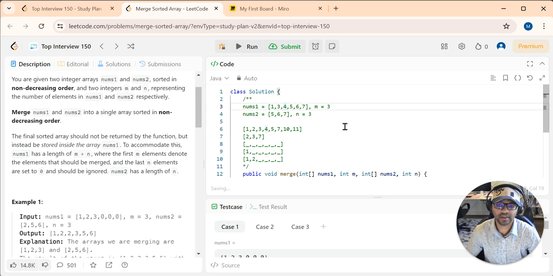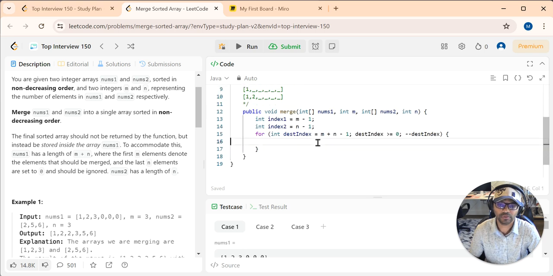And after that, we can actually stop. So if you have exhausted all the elements in the second array, that means in the first array, the remaining elements should be in sorted order by definition. We don't have to continue writing them on top of themselves. So here, basically, the first thing we need to do is check if we have exhausted all the elements, if index 2 is less than 0, right? We are decrementing both the source indices because we are again pulling from behind.